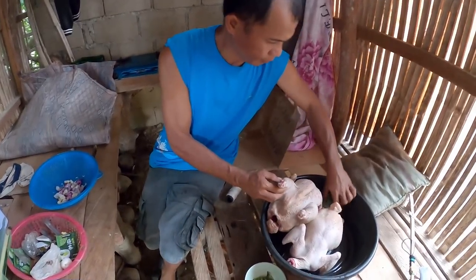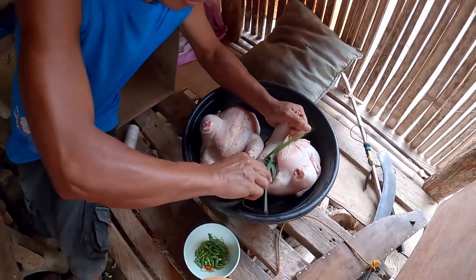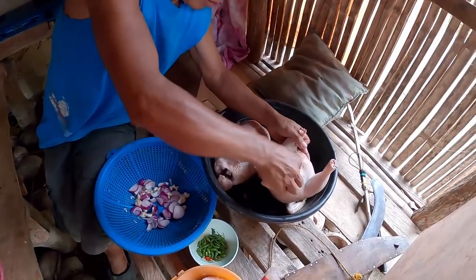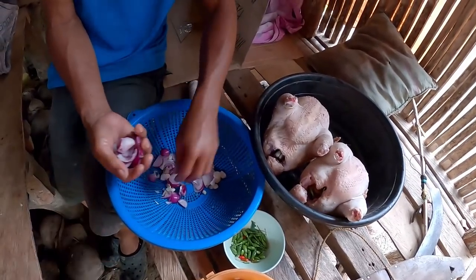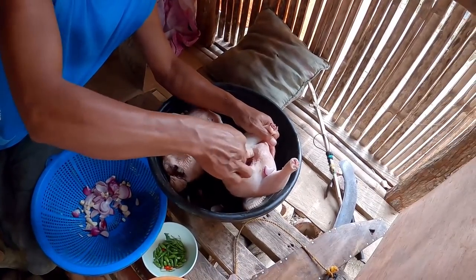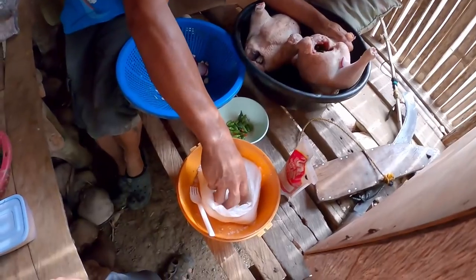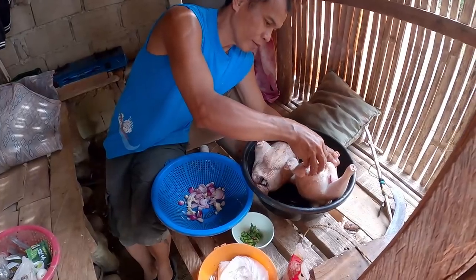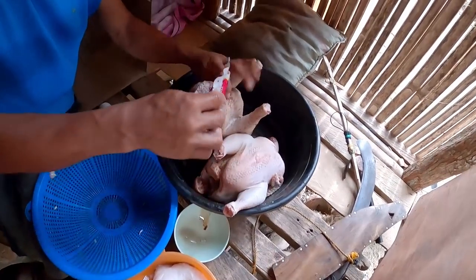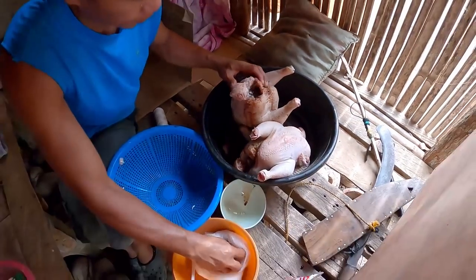All right, well, Uncle Pedro's gonna prepare the chicken. That's lemongrass we're sticking in. Garlic, and then onion. Bombay. We have peppers. Salt, some asin, with some soy sauce. All right, so those are two full chickens filled to the top with ingredients.